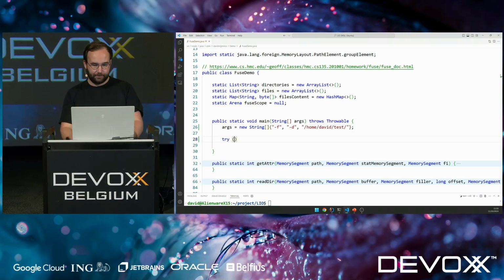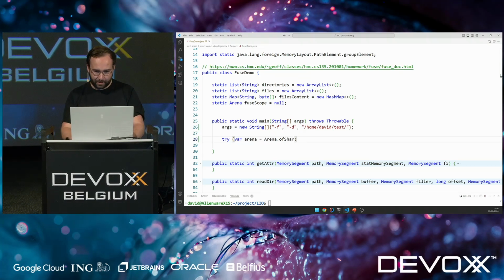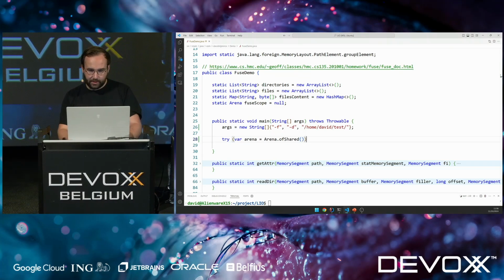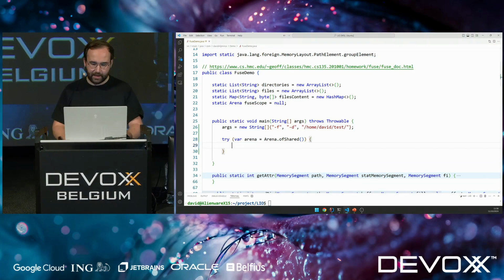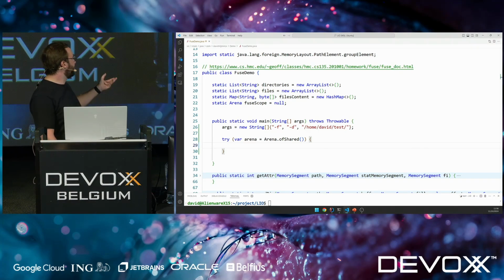And to do that, we're going to use an arena. An arena allows me to allocate a continuous region in memory. So I'm going to use the Arena.ofShared. The ofShared lets me control the lifetime through this try-with-resources statement, because there are different types of arenas you can use. Like I said, I now control the lifetime using the try-with-resources statement, and it can be shared with multiple threads.